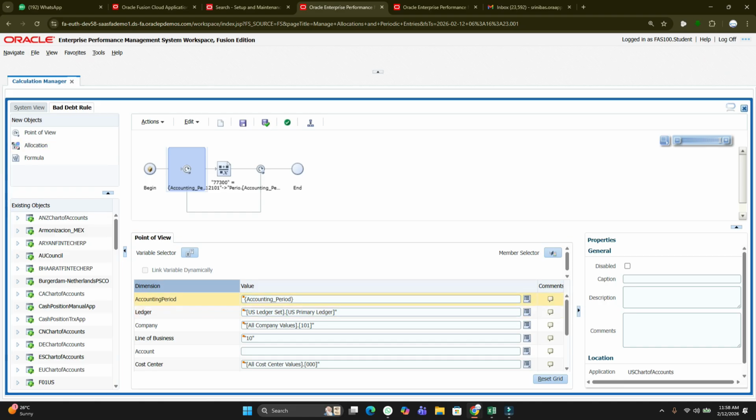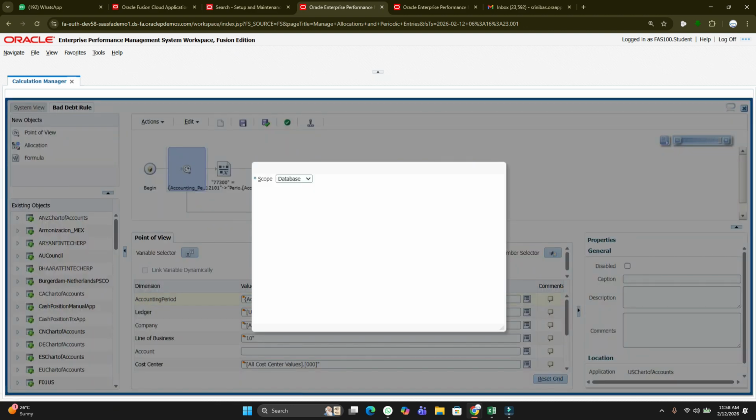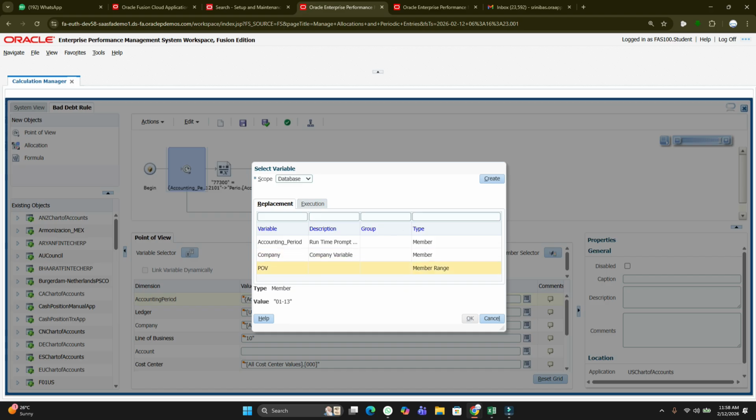My accounting period dimension is not a fixed dimension for me, because every month I have to run this allocation program, and because of that I have to select here that the accounting period dimension will be variable, so that every month I will change my accounting period to get the journal.